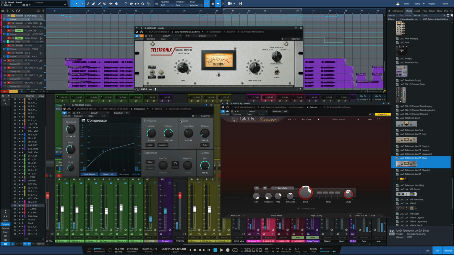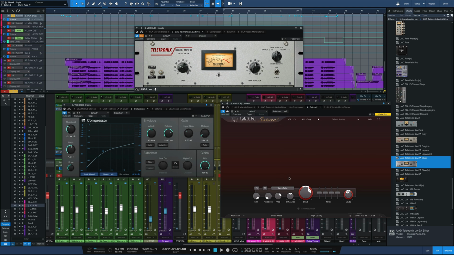And while it's not exactly the same, it is a very similar style of compression. That kind of slower attack and release time, not a very high ratio, soft knee compression will get you in the right ballpark for what you need from this type of compressor. And if you want to try to do this on another type of compressor, you can always just research the settings, research the attack and release times, the ratios that are included, kind of what type of compression it is.